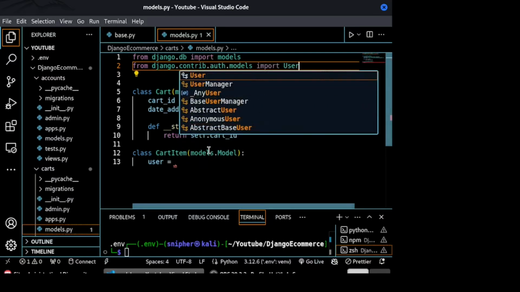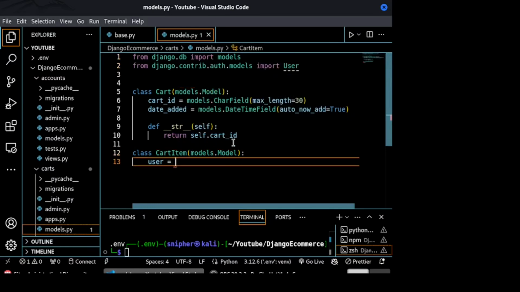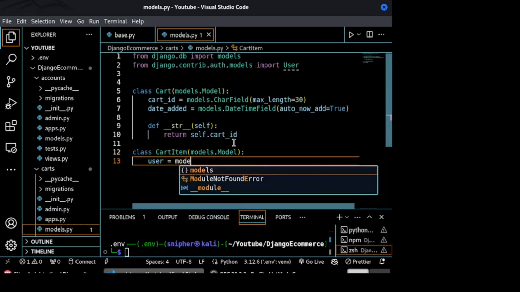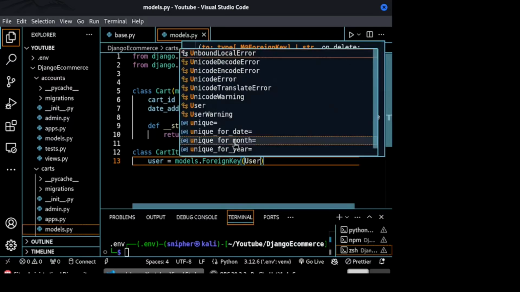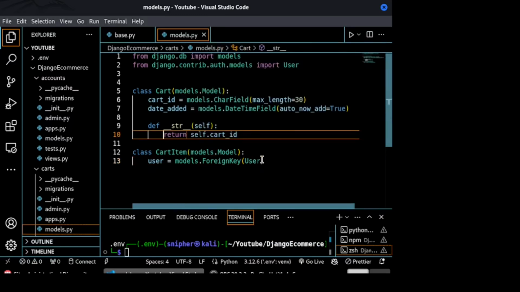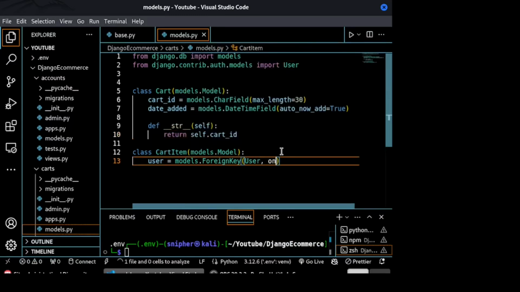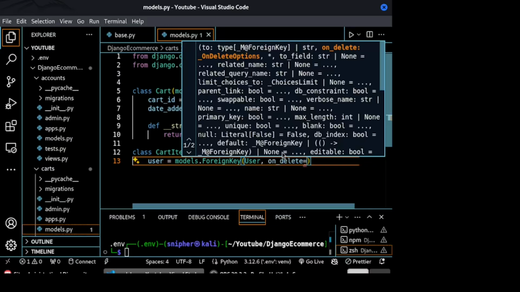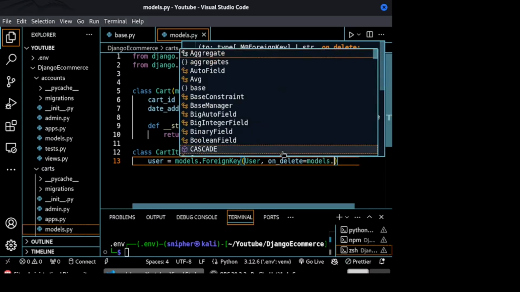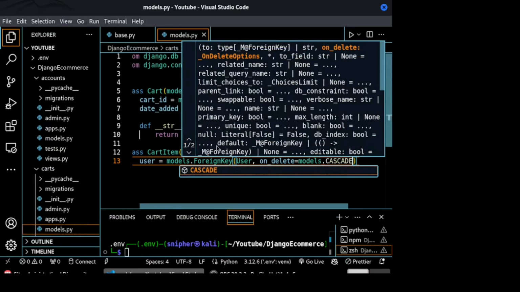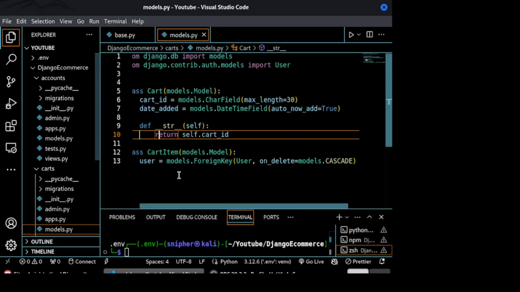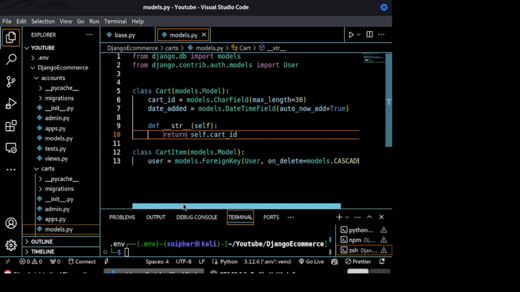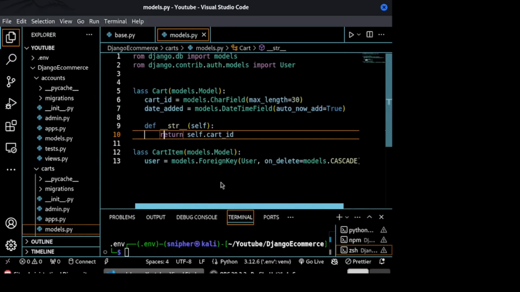Here for the user we say models.ForeignKey and pass in User, because we need to associate each cart item to a specific user. Then let's have on_delete equals models.CASCADE, which helps us so that if the user is deleted from the system, their cart items are deleted as well.